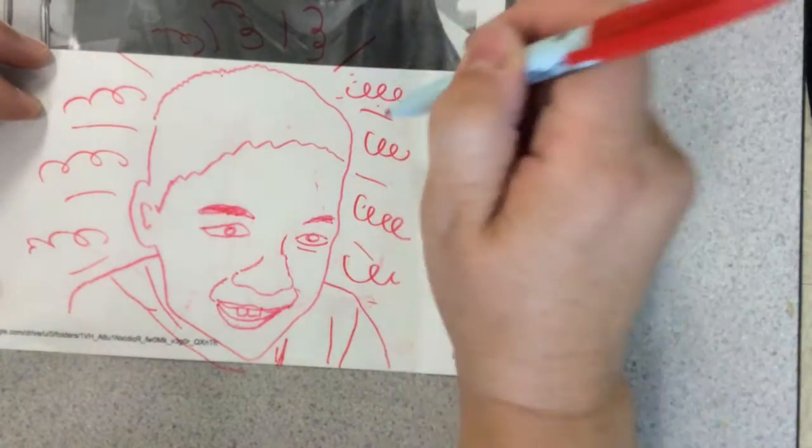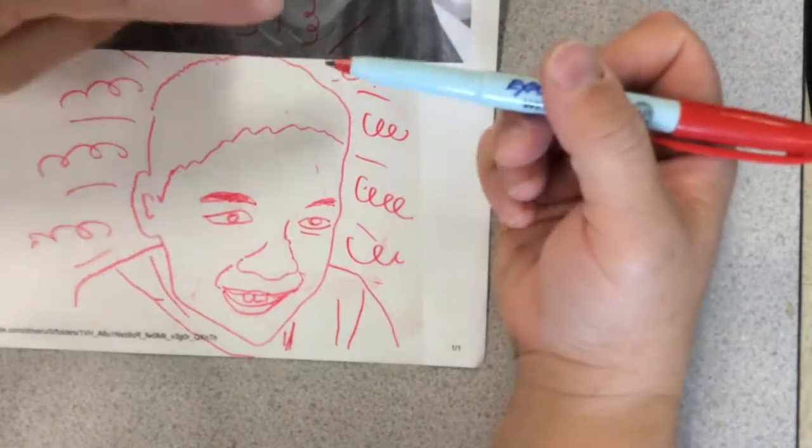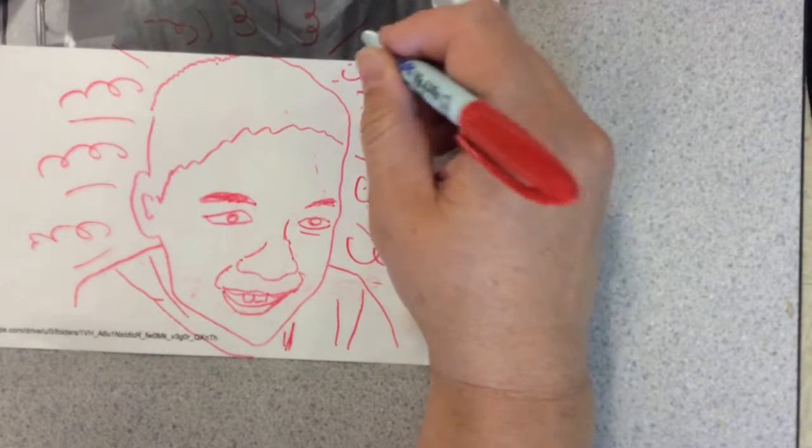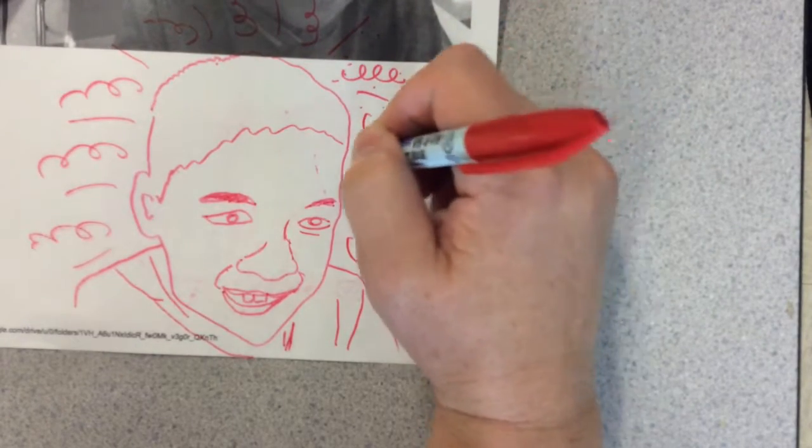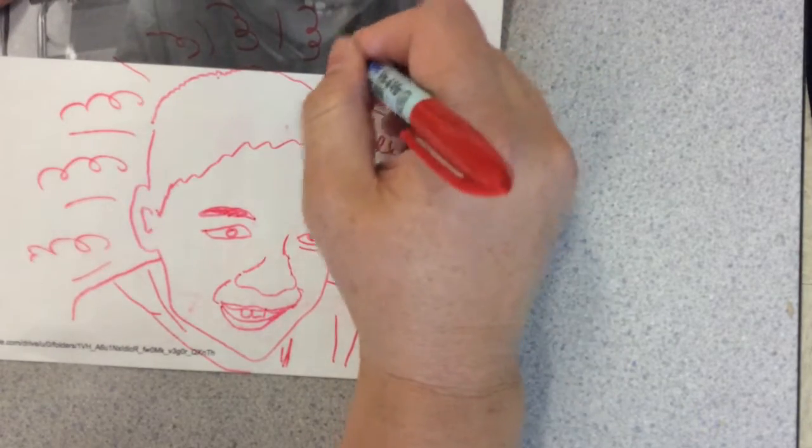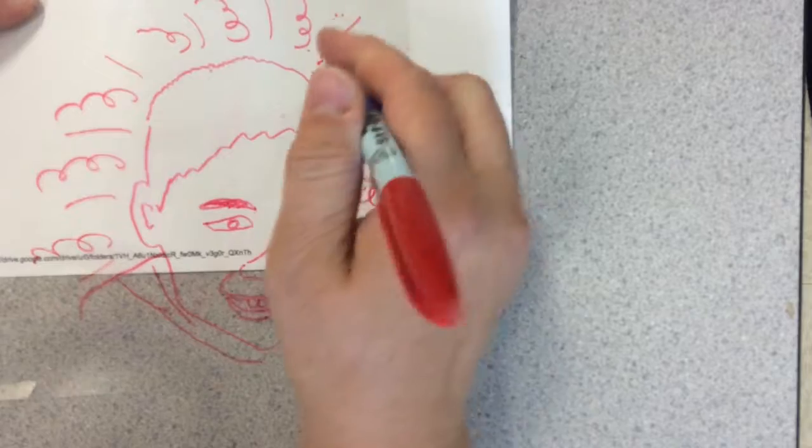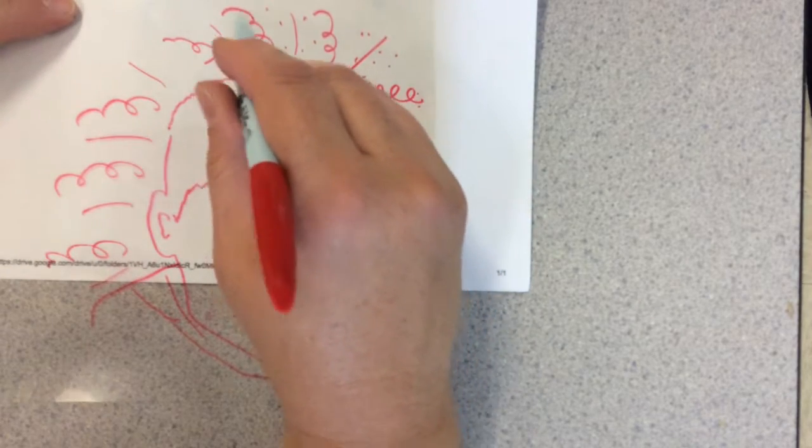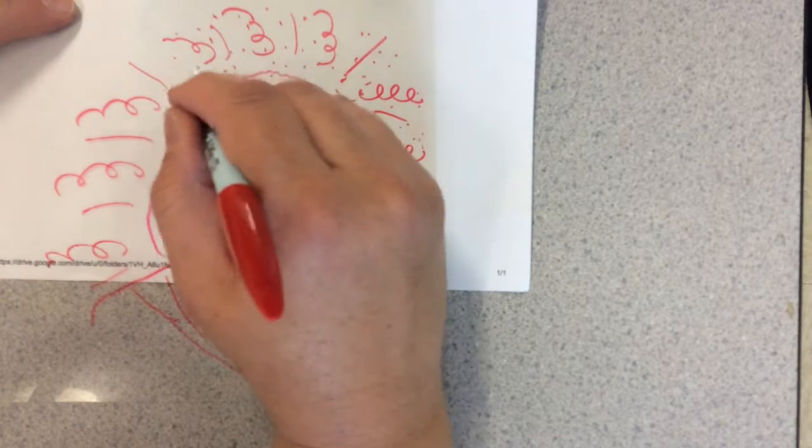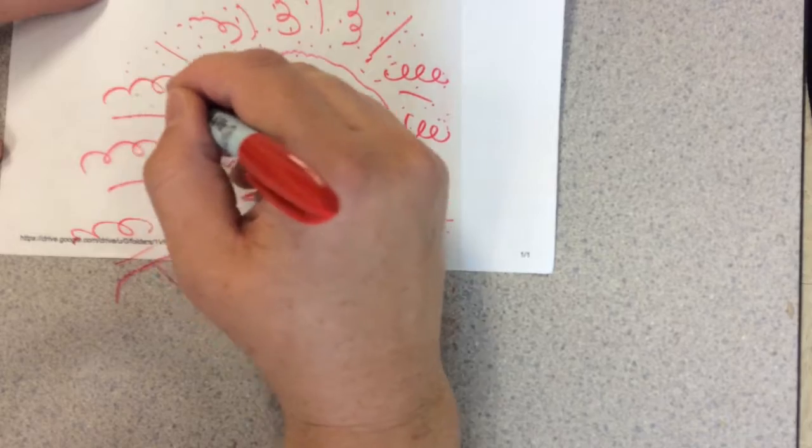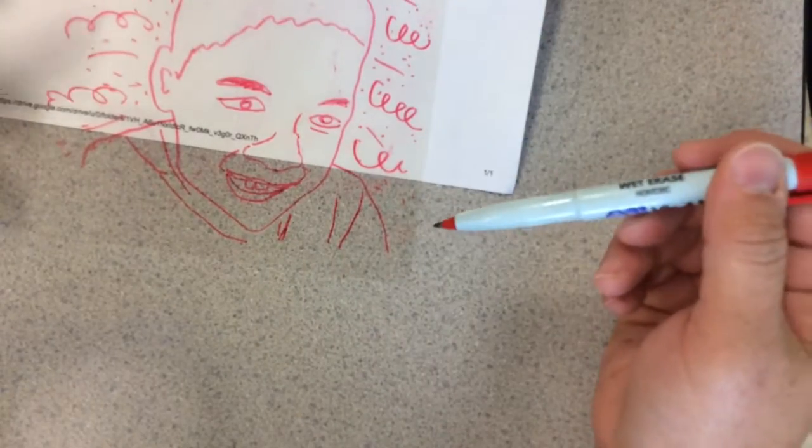And then I'm also going to do dots. Now when you do dots, don't jam your pen down. These are kind of expensive. And what happens if you jam it? It would get smashed. And then the next person can't use it. And I want to use these for other projects this year. So we're not smashing it. We're just very gently tap, tap, tap. Can you hear that? You shouldn't be able to hear it. It is very gentle. It's not smash, mash, mash. It's very gentle. Now notice I'm not coloring anything in. We're not coloring it in, because the color is going to spread as it is.